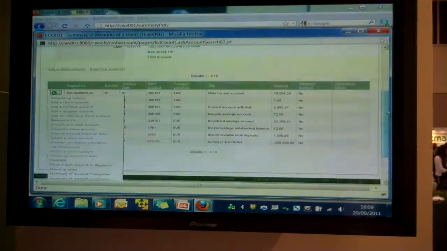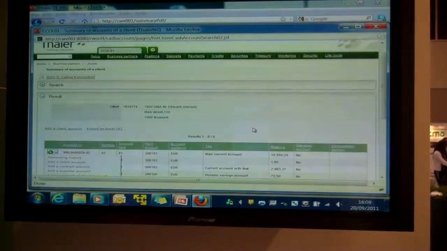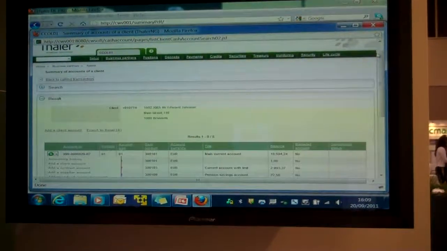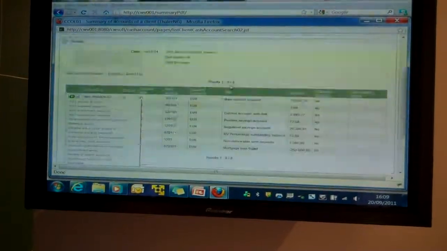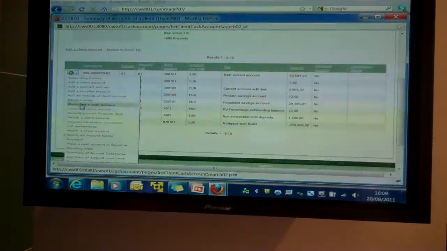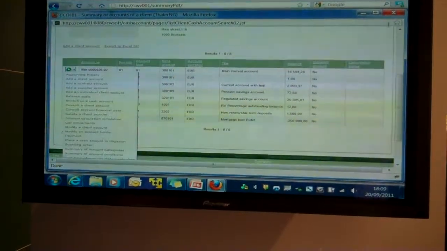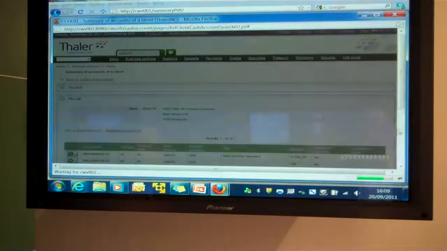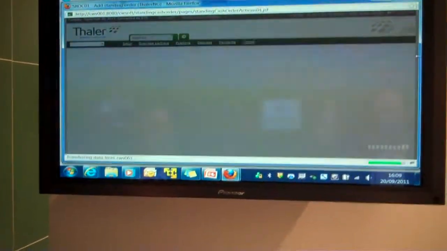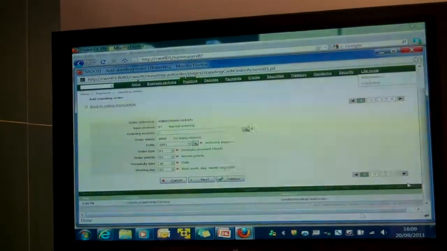From a management point of view, what I've also got is the ability to track what value the customer is to the organisation. So I can look at all of his assets, all of his liabilities. Let me just have a look at things like standing orders. I can set them up, manage them, and once I do it here, it's done centrally for all of the institution.